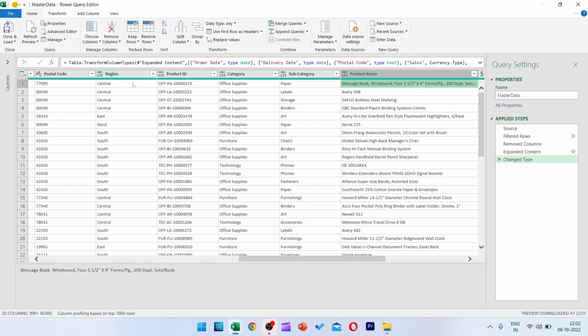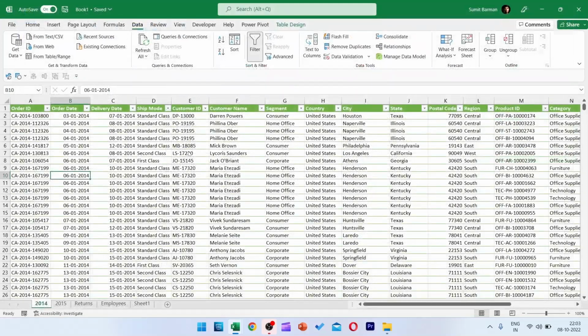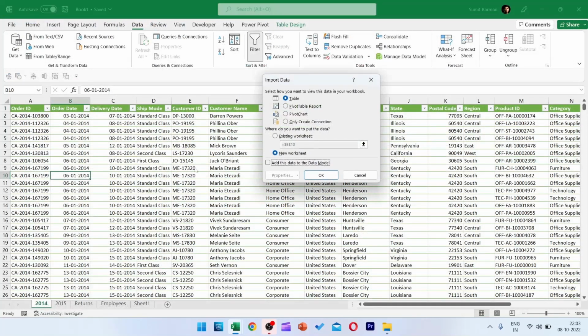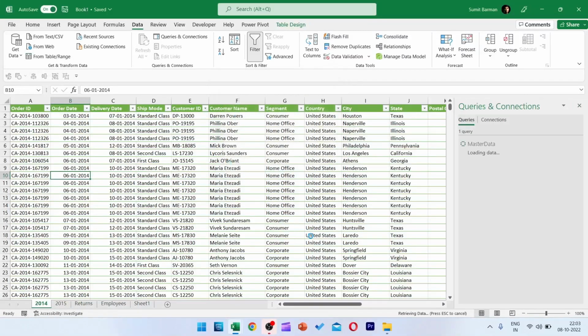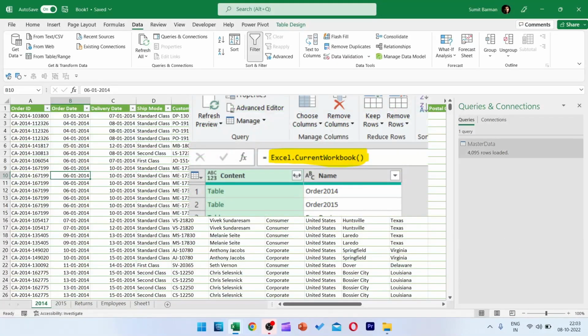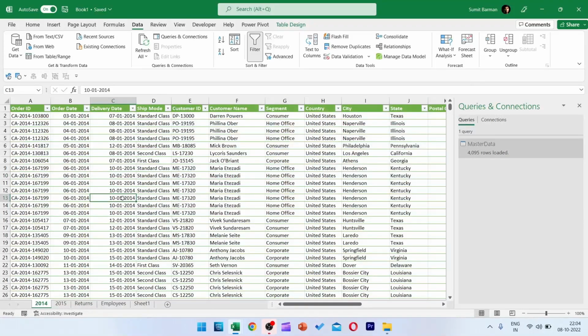Now that we have taken care of the number formats, I'll go to close and load and click on this option, close and load to. I don't want to create a separate table. I only want to create a connection with the table. And also I want to add this to data model. Just check on this because we are going to create a model using PowerPivot. I'll click on OK. It will take some time to refresh and execute the command which will include these two sales records.